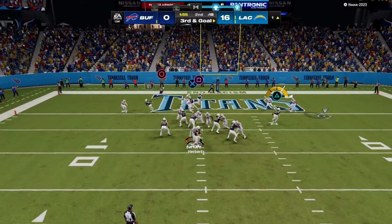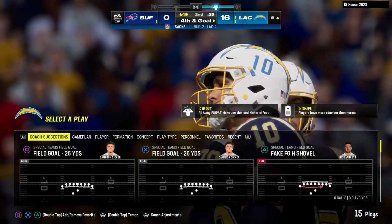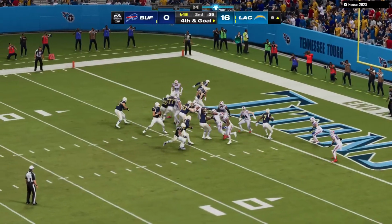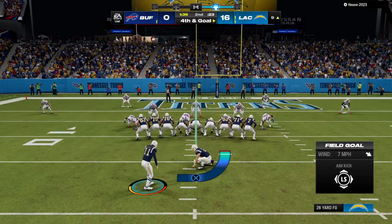Now Herbert, third and goal. And they're going to get to him. A sack. Sack back at the 9-yard line. Terrell Bernard getting in there to drop him for a sack. Third and goal, they decided to throw for it, but how about the play defensively? Couldn't find anyone open. Left him nowhere to go with the football. Had to absorb the sack.